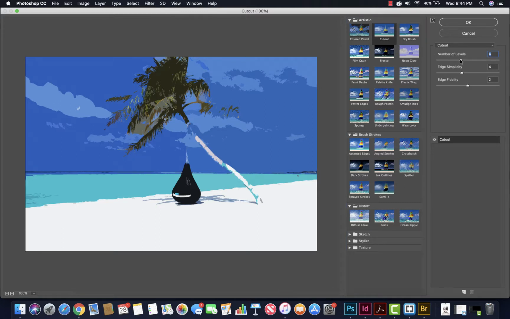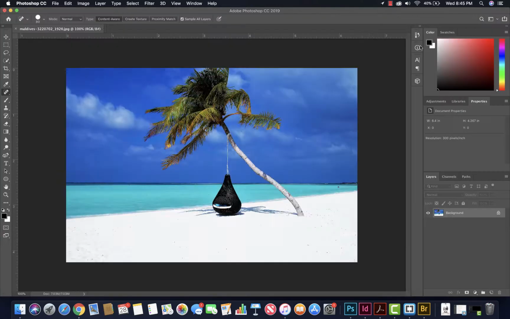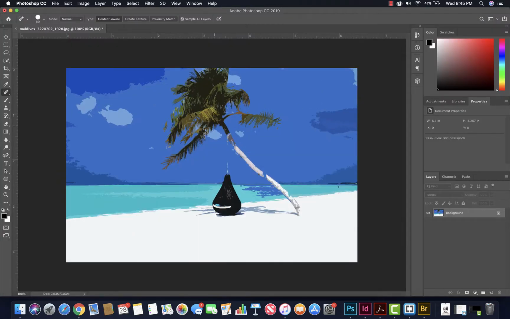But just to show you a quick example of how this works, we will just simply drag these sliders, and you can see how we can get a pretty nice little postcard effect with this filter. You can just control these sliders. Want it to look kind of simple. Okay, and when we're good with that, we just click OK, and the filter will be applied. Okay, and that is how we do it.